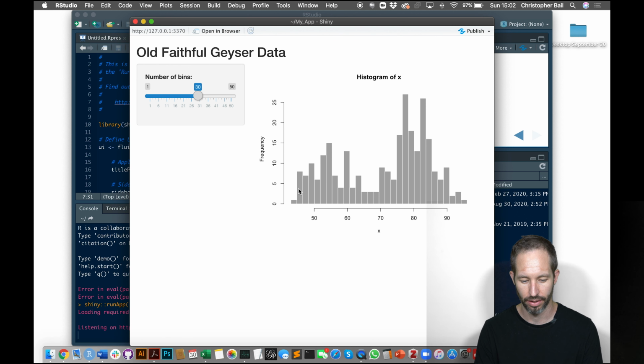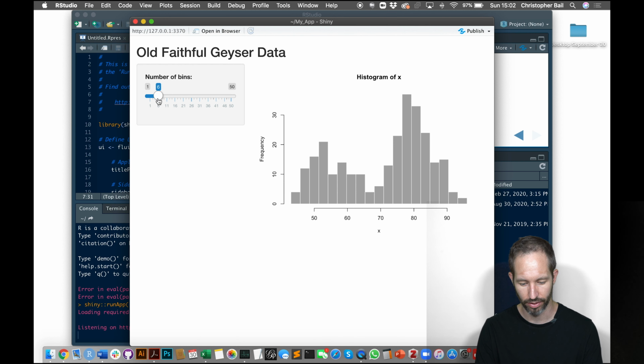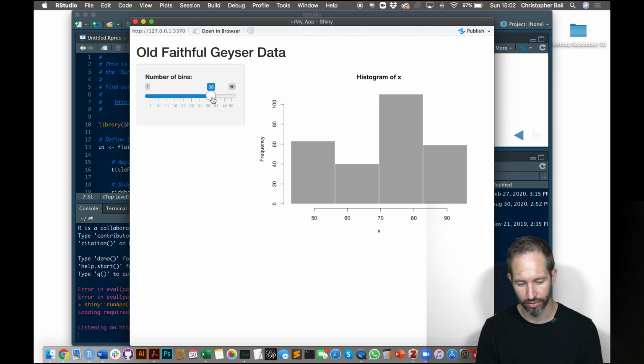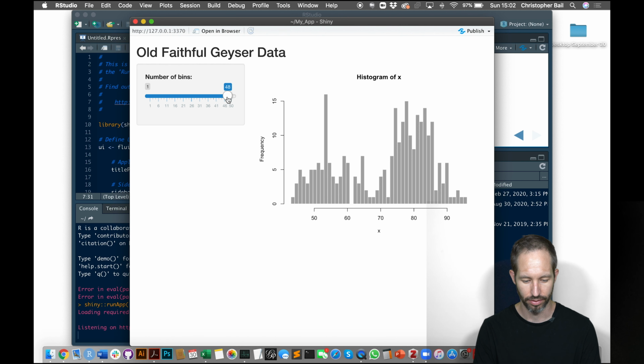We've got a histogram here of the frequency with which the Old Faithful geyser erupts, which is a natural water geyser in the western United States. And here all we're simply doing is moving this slider and seeing how it changes the distribution in the histogram, right? Obviously not very useful for many purposes, unless maybe teaching and, I don't know, showing people how histograms work.